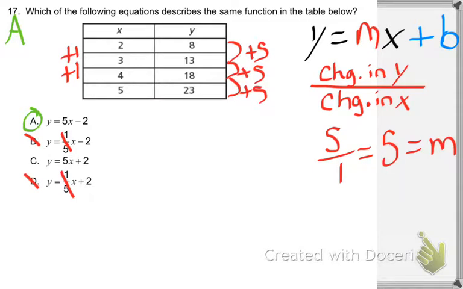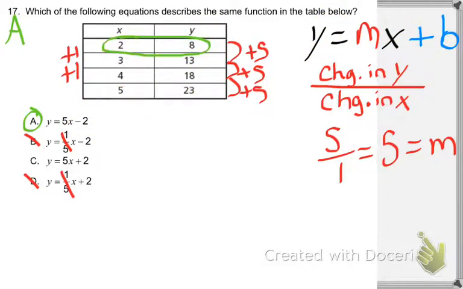Alright, so here's a different way of thinking of the same question. This way works as you basically fill in for y, you fill in for m, and you fill in for x, and you solve for b. Well, we know m, and some of you might think, well, what's y and x? Well, it's what we just did. You pick one of these combinations. It doesn't matter which one.